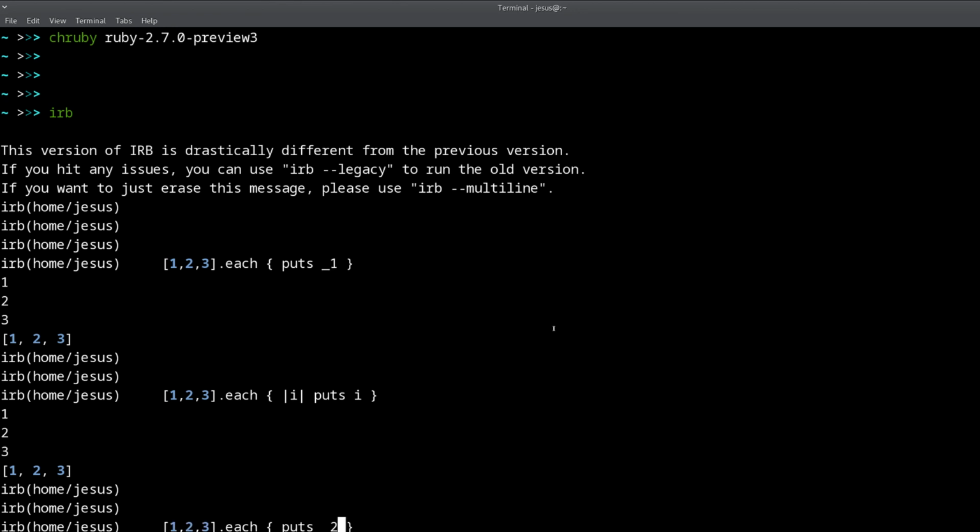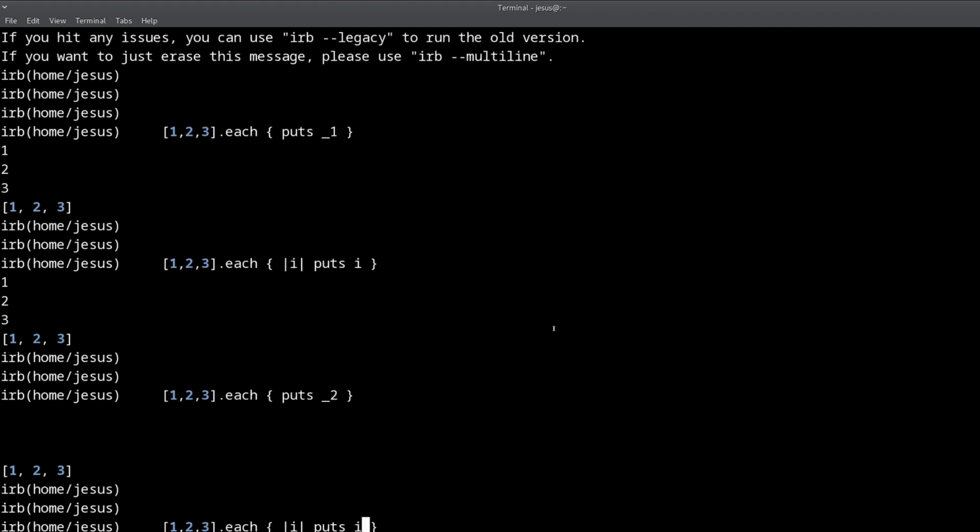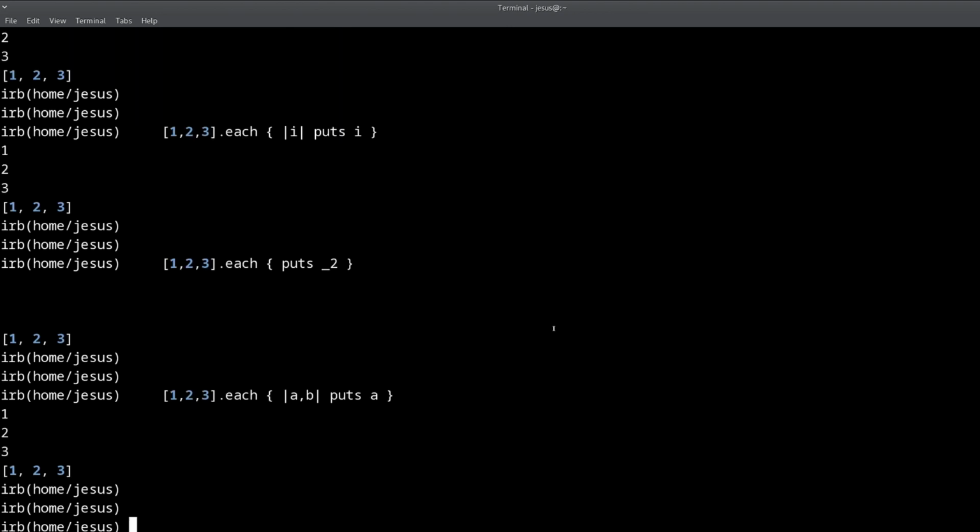Also there is underscore 2, but 2 is if you have multiple parameters. So if this was 1, A and B, then A is the first one, B is the second one, which is basically underscore 2. So that's numbered parameters in Ruby 2.7.